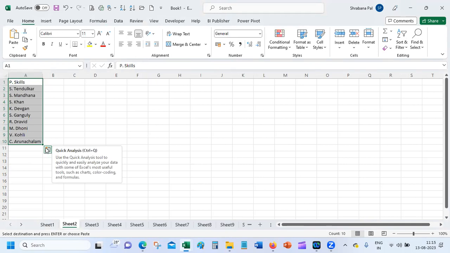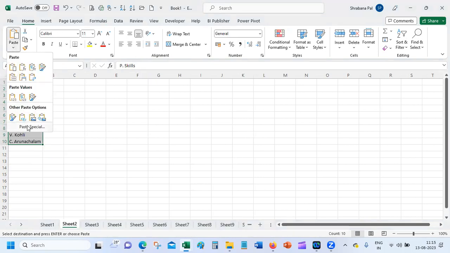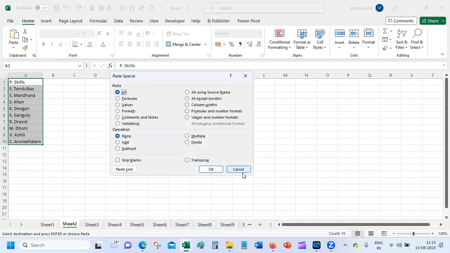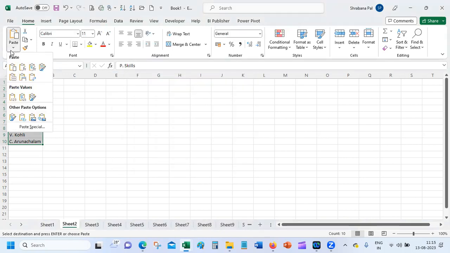While we are doing the reference paste, how did we get that paste special? Under paste, you have the arrow. You get paste special.